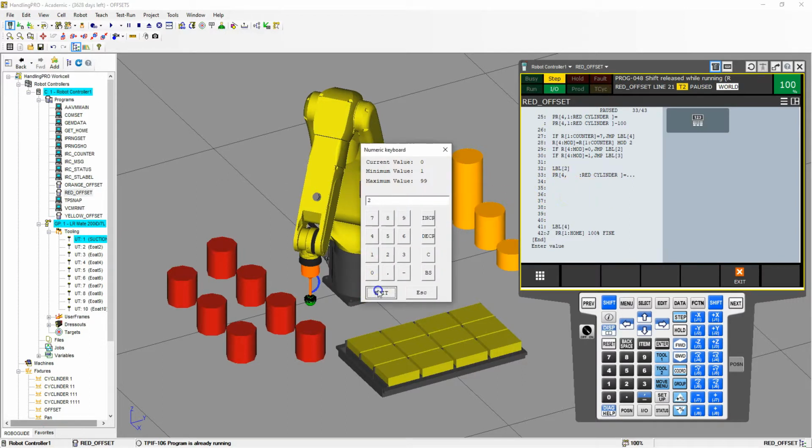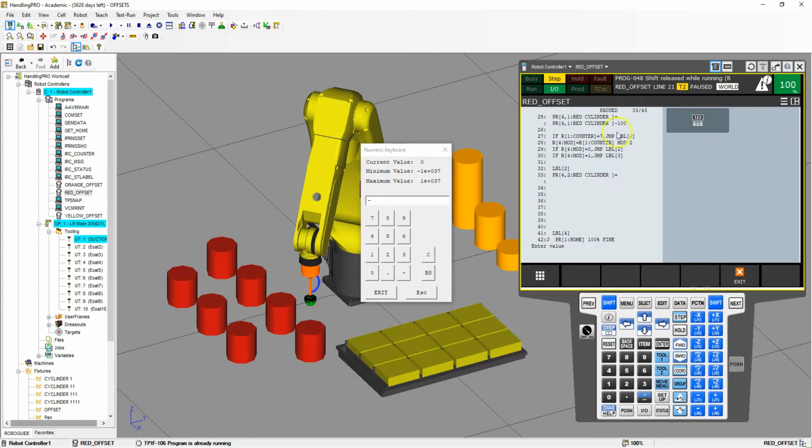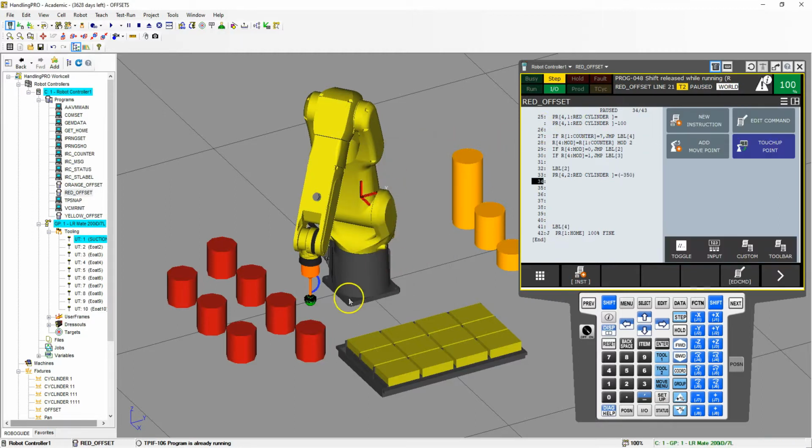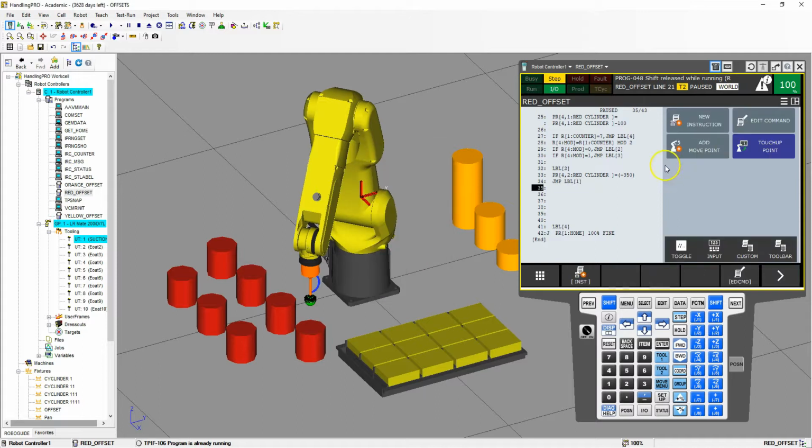So we're changing number 2, which is the Y component, and we're going to move it to the left to position negative 350. So our starting point is negative 350. Here's our 350, because remember that this is actually 0, 1, 2, 3, 4, 5, 6. So then, once we have it set to 350, we're going to now jump back to label 1, which loops through. So new instruction, jump to label 1. Okay, so that jumps back to the actual program itself.